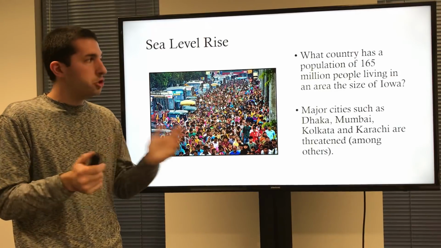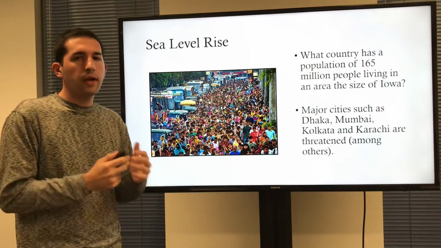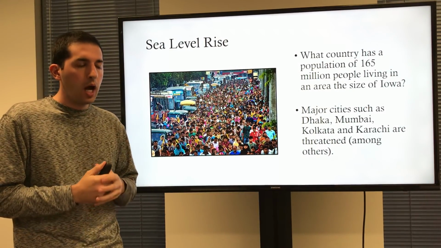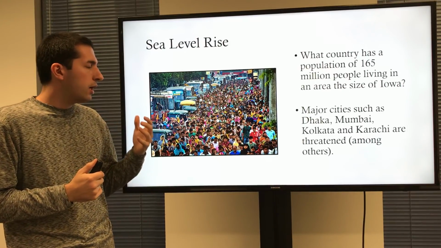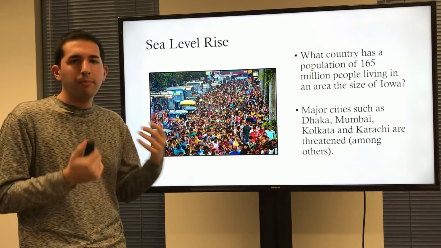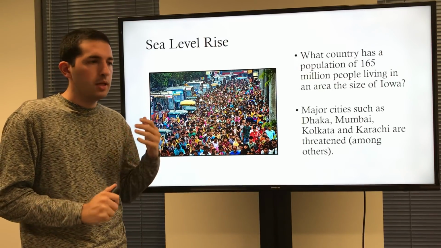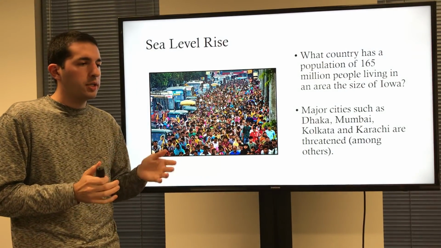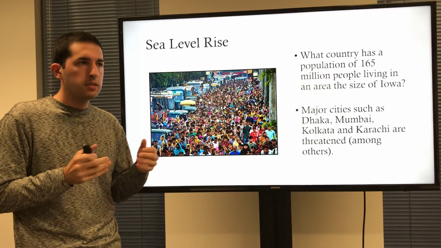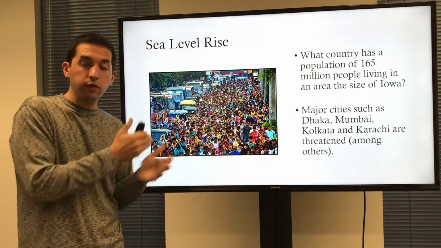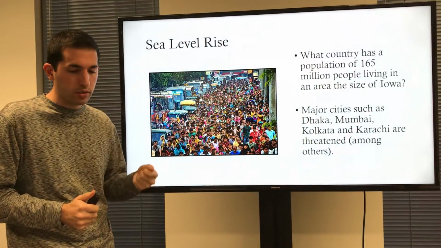So what to do? These places, of course, areas that have a little bit more money and political will can start building man-made infrastructure adjustments like dikes and levees and other structures to prevent sea level rise, or at least to curb the influence of sea level rise, because it is, of course, occurring.